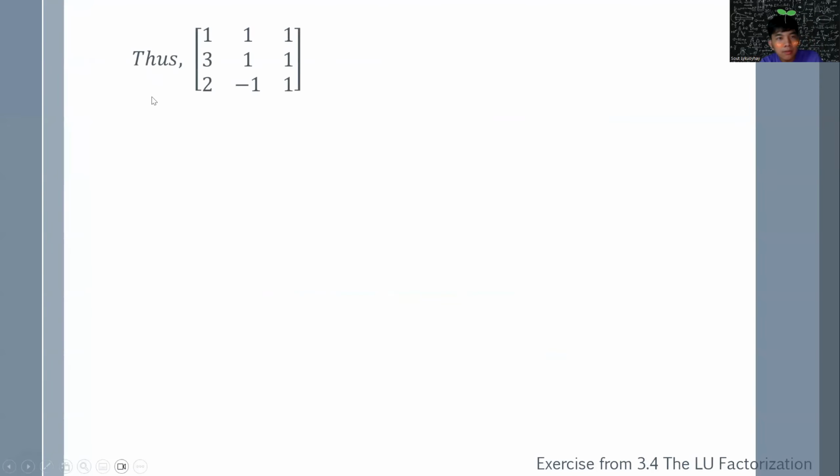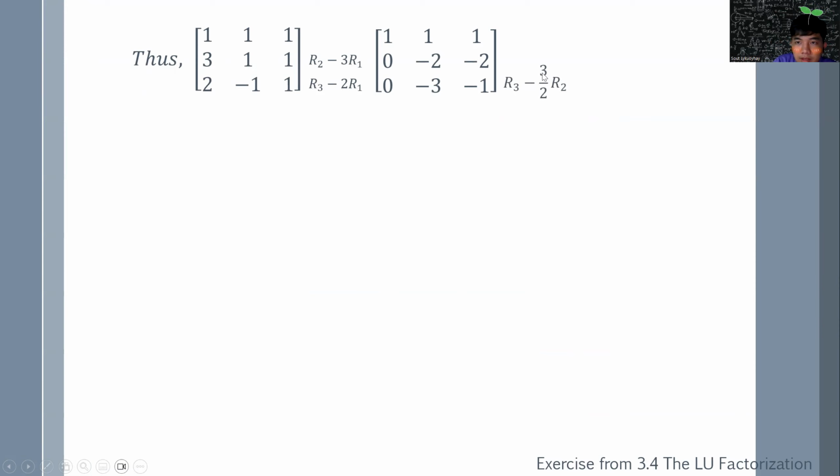Okay, so move to here. The first row has 1 here. I do the row reduction: I add AR2 minus 3 AR1 to the second row, and AR3 minus 2 AR1 to the third row. We got here. Then we need to make this number become 0, so AR3 minus 3 over 2 AR2 to the third row. Then we got 0. Notice that we do this with the L.